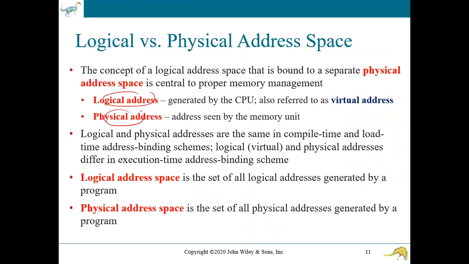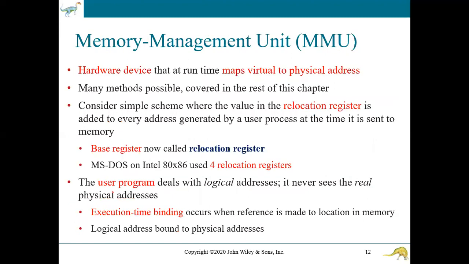So logical address is the process address, right? And a physical address is the RAM address. We've been saying all the time, logical address space is generated by the program, whereas that is zero relative. And this one is base register relative. This is base register relative. Okay, so hardware device.